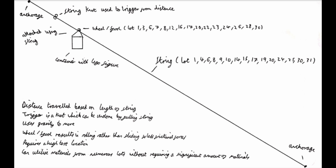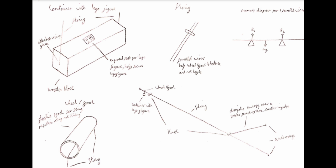The zip wire concept uses a zip wire with adaptations which use the materials available in the lots to reduce the minimum required gradient of the slope. Due to the concept's simple design and unreliability, it was not selected for the final design despite its ability to displace the Lego figurine further than the other concepts.